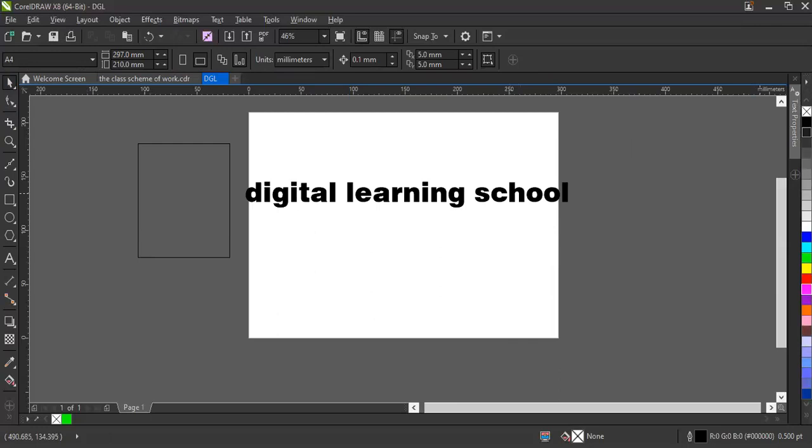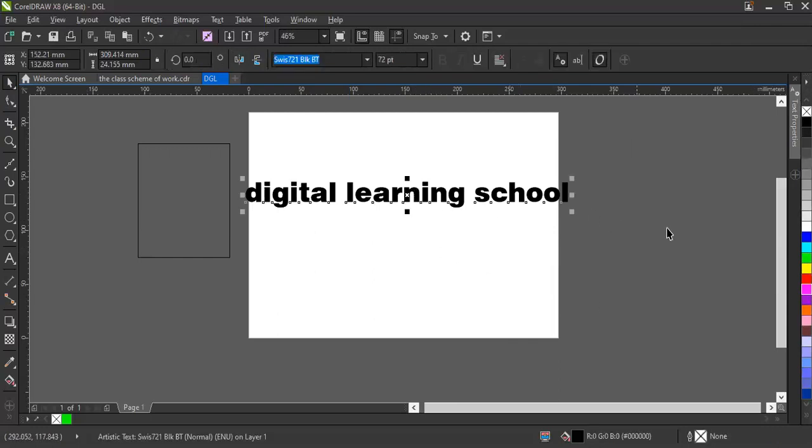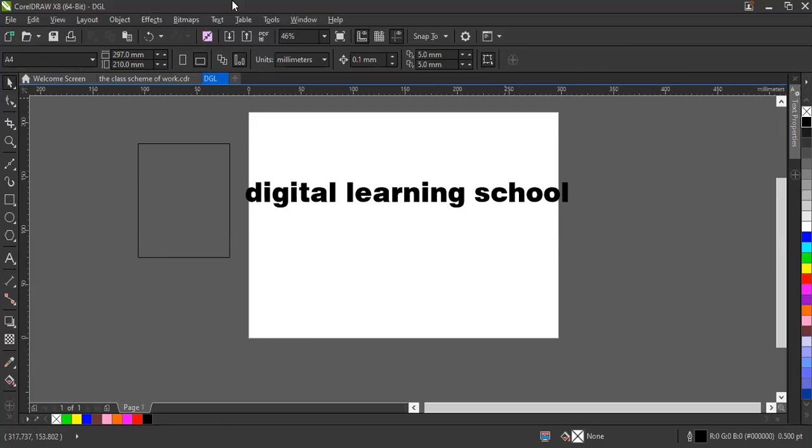On the right part of the screen, your CorelDraw has a color palette. I can click on this, for example, and change the color to yellow. I can change to green. I can change to blue. I can change to whatever color I want. Just keep clicking on it to see it keeps changing colors. So let me leave it at black. Simple as that. Is that clear?